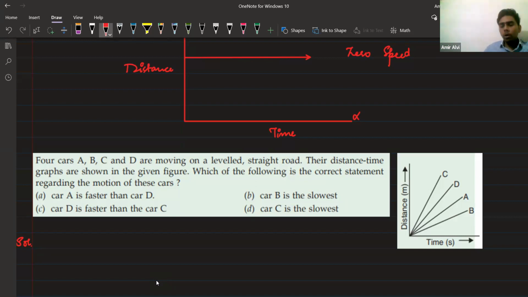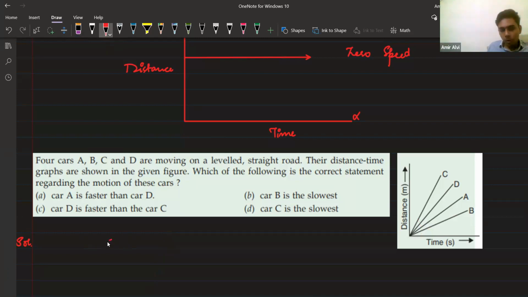Okay, so let me tell you what steeper means. Steeper means the more angle it makes with the ground. So this angle is obviously greater than this angle. Yes or no, Ayan, Sarah, Farhan, and Sarah Beg? So steeper means more angle with the horizontal, or you can say the ground. So this C is making more angle with the ground. That's why C is steeper, so the value of C will be greater.